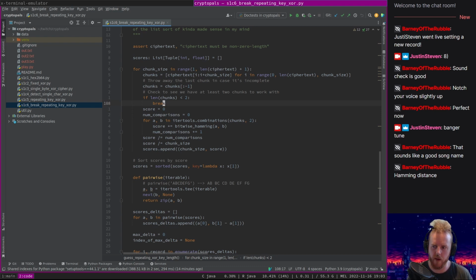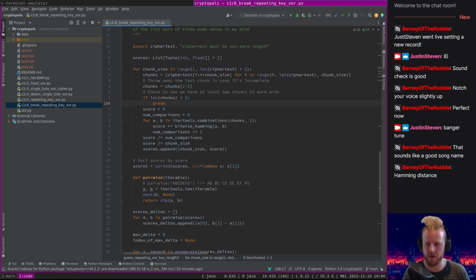For each of the different size chunks we'd break it up into, we would calculate the Hamming distance between each chunk and each other chunk. We'd kind of do the handshakes at a party problem where every chunk gets compared to every other chunk, which gets out of hand quickly, as this is quite slow now.